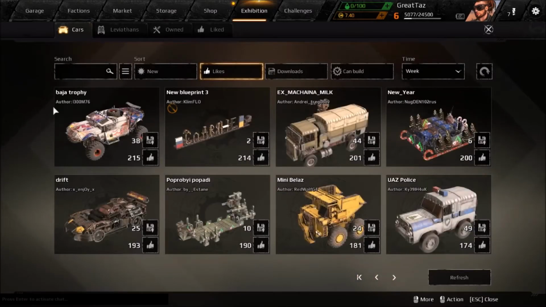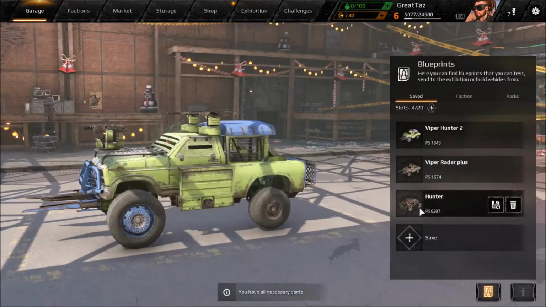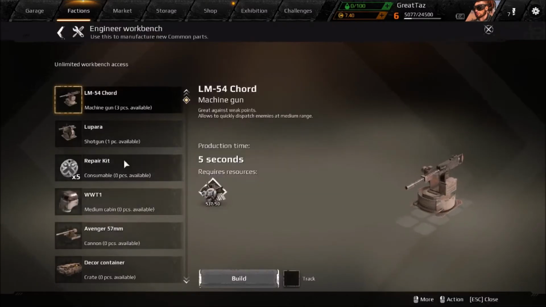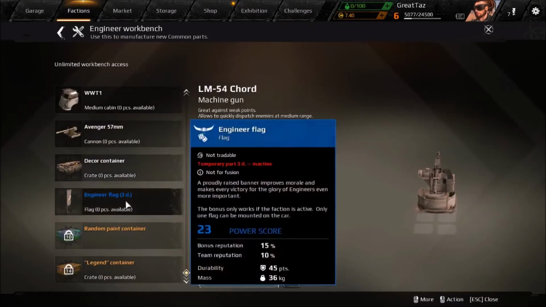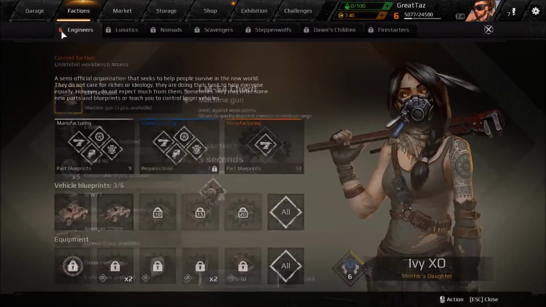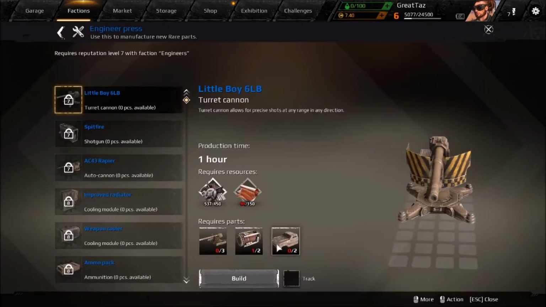But when you start, you start out with the basic truck, and it's just a truck with two guns on the top. And as you go through and increase your level with your starting faction, which is the engineers, you unlock different blueprints of stuff you can build. And then by collecting scrap metal, you can build this stuff. And then, of course, you can build bigger stuff by building smaller parts.